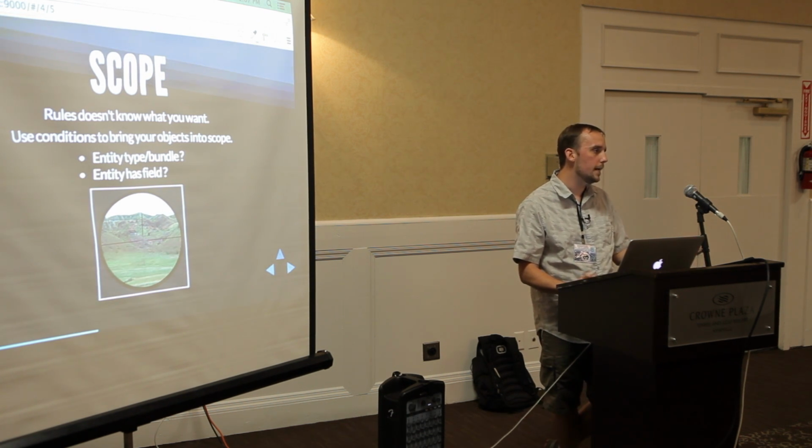Another thing you can do is say "entity has field." So if you have an entity type like your line item and you have multiple bundles and a field may or may not exist across all those bundles, you can say, does this entity have this field? Yes. Then Rules knows, okay, I have this data, I know what to do with it. And I'll show you when we get to the examples how that works and kind of break it down.